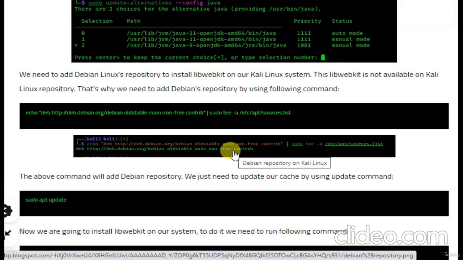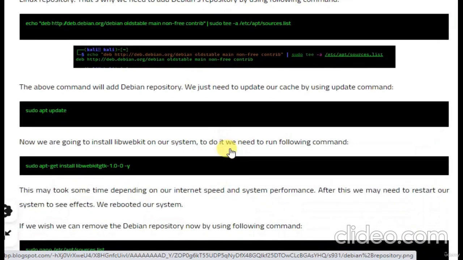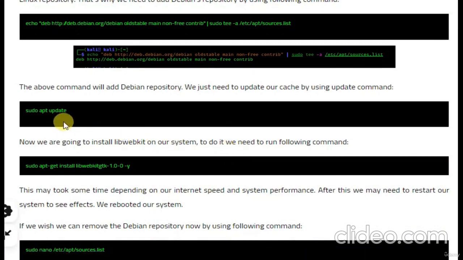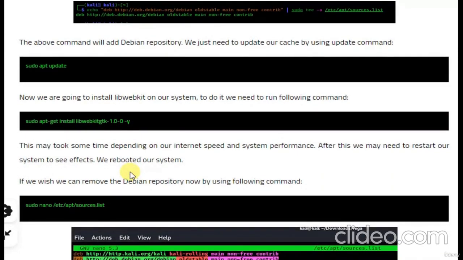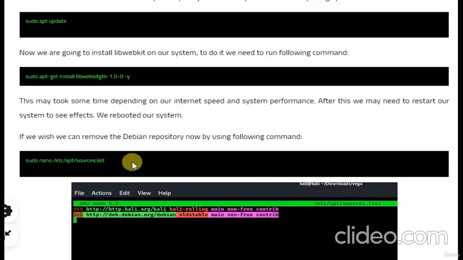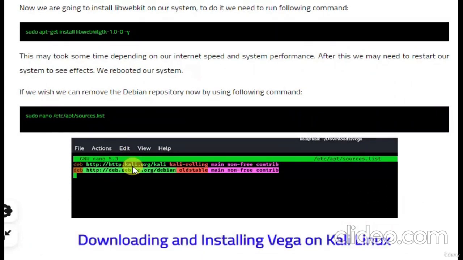This is the command line, and the above command will add the Debian repository. We just need to update our cache by using the update command sudo apt-get update, and then sudo apt-get install libwebkit-gtk, and this may take some time.